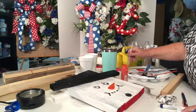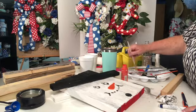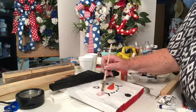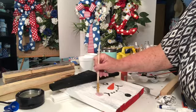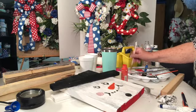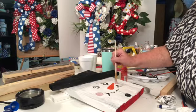Okay, I'm going to take this pink that I used for the flesh color on the Santa, and I'm going to make him some rosy cheeks, just like right here. It's sort of light, but that's what we want. A little rosy cheek there. And then we'll put one up here. It'll be right by the carrot.